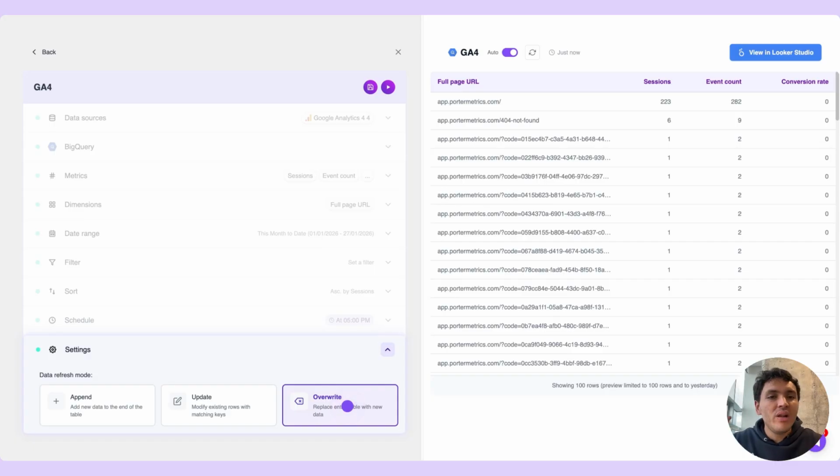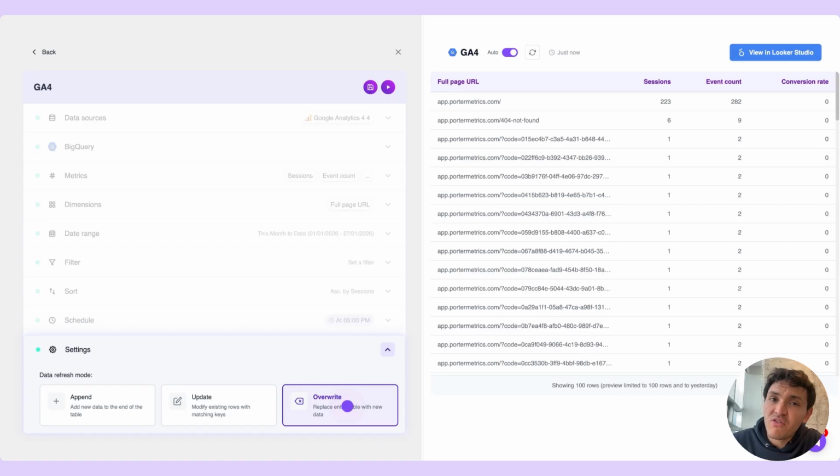Overwrite is simply, I will ignore your last table, I will remove it, and I will paste my new table every day or depending on the schedule that you have. If you want to make sure that your historical data is saved, maybe you want to append new rows every time the data is refreshed. There is some risk that there will be duplicated data if you don't manage it correctly. But I will say that overwrite is the most simple one because when it comes to GA4, you don't have that much risk of losing historical data because you can retrieve it always from the API.